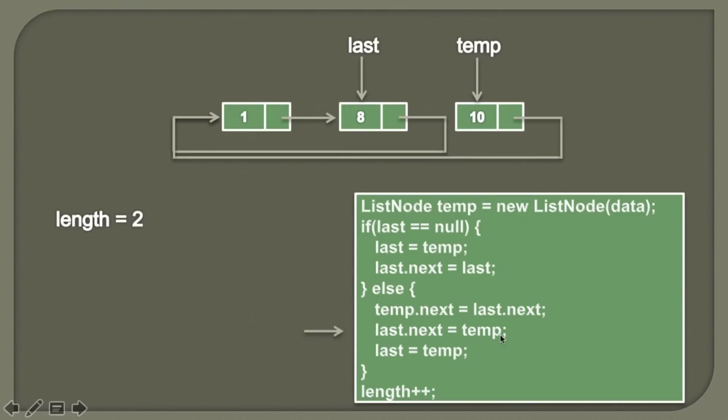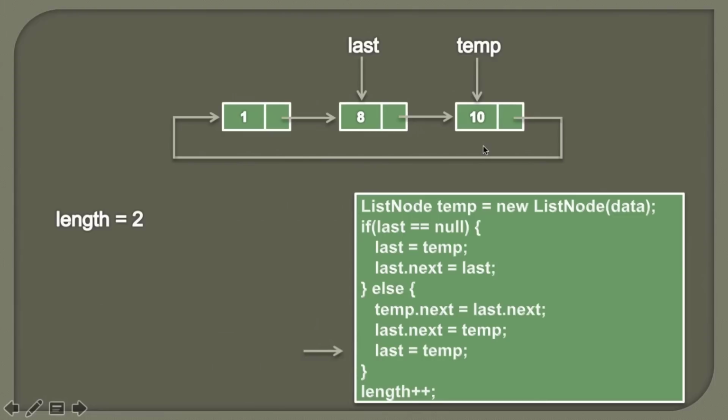In the second step, we simply assign the value of temp to last.next. In order to insert this node at the end of a circular singly linked list, we know that initially this list contains two nodes, and in order to insert this third node, we need to break the link that last.next has to the first node and assign it to the temp node, because then this third node will be a part of the chain. So in this step we are simply assigning the value of temp to last.next. It would look something like this. So this link is broken and now it will point to this temporary node. Moving ahead.